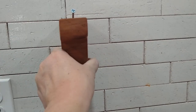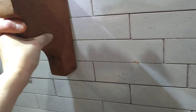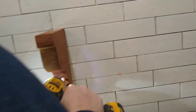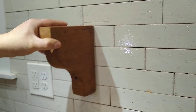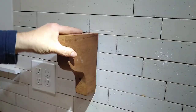There. Now I'm going to put pressure on all these. All right. And drill through the top. Okay. Do the bottom. Drill through the bottom. Okay, we did it and nothing cracked or broke. That's fantastic.